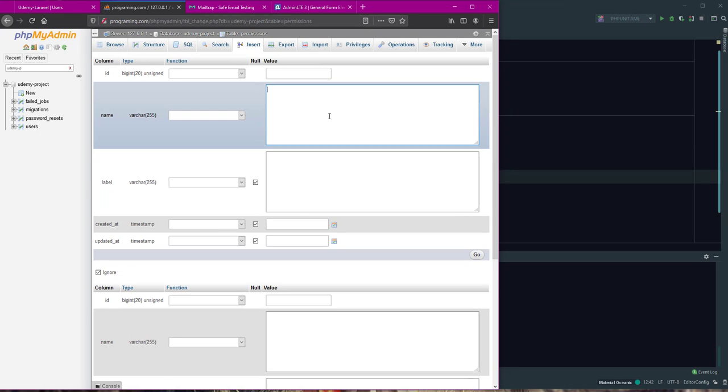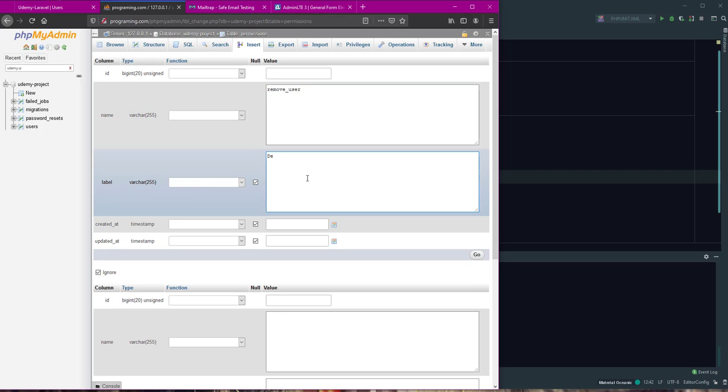Okay, and I insert a new one, say remove user, and say delete user.